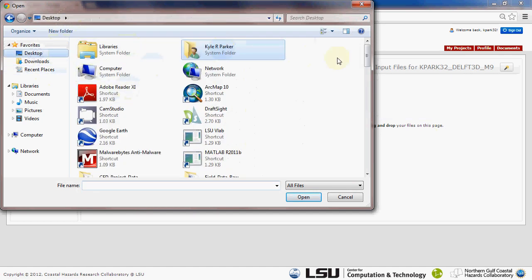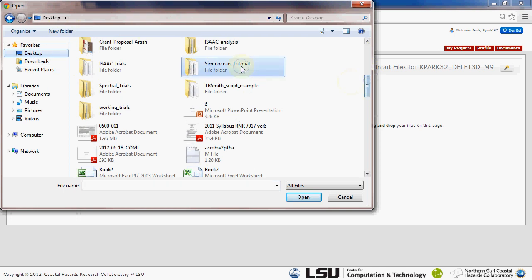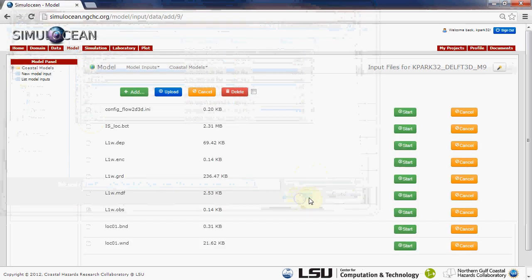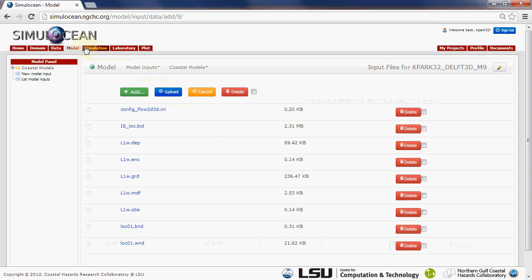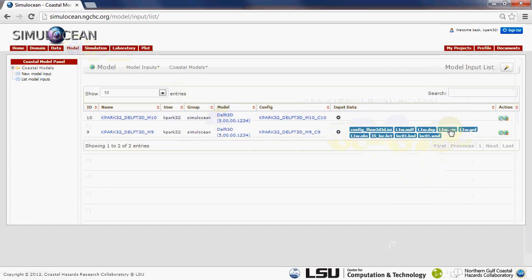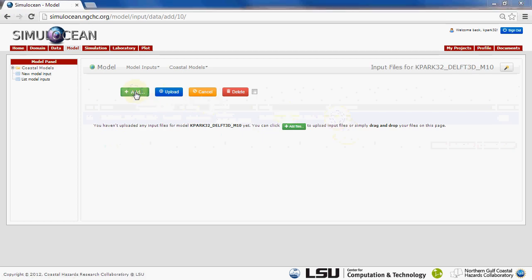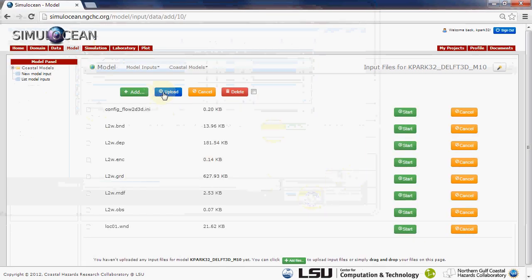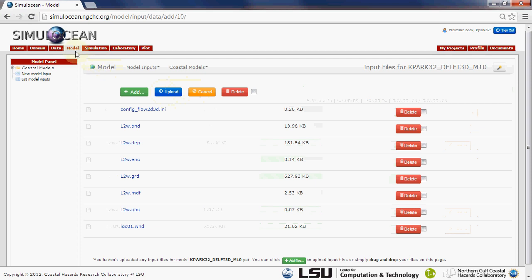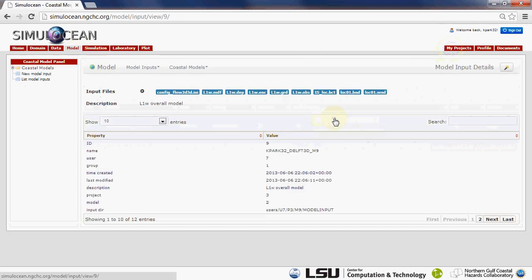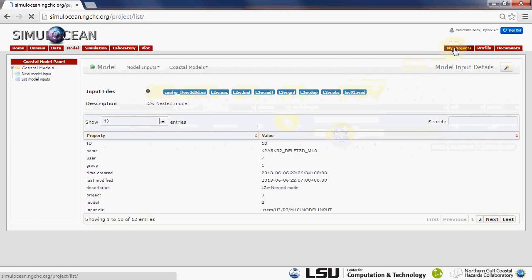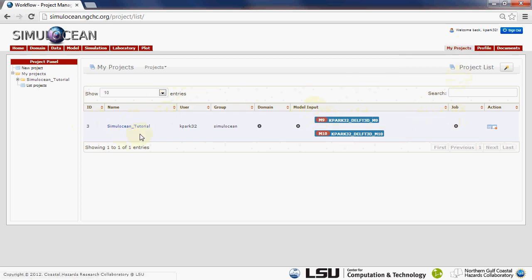This is going to be from these, which are all of my input files. Upload them. Come back to my models. Now I can see that I have all my L1W input files. Do the same for my L2W. And now when I come to my projects, each of these models has input files. Going back to my projects, clicking on L2W. Now, in my projects, I have my overall project, my models. Model 10 is referencing Model 9.